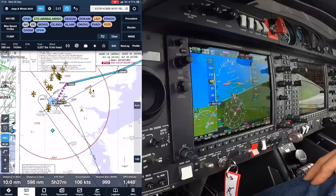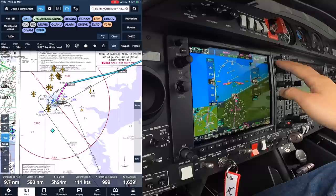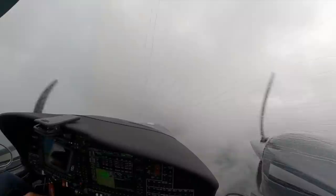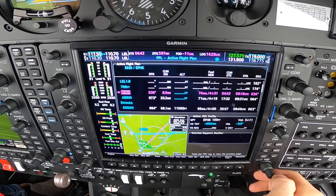November 14 Lima Romeo, passing 1,500 feet, Billund radar 127.575. Billund approach, good morning - November 42 Lima Romeo, 1009, cleared to 6,000 feet, Albino 6 Alpha. November Lima Romeo, radar contact, climb flight level 120, proceed direct to Olano. 120, direct to Olano, November 42 Lima Romeo. November Lima Romeo, please set squawk 0205. Squawk 0205, November 42 Lima Romeo.